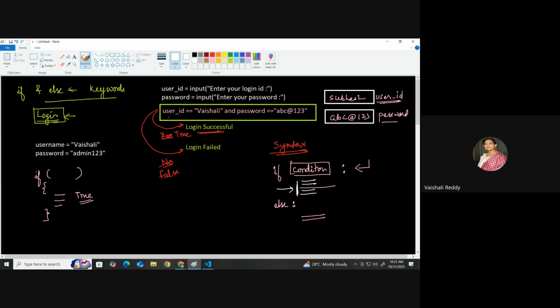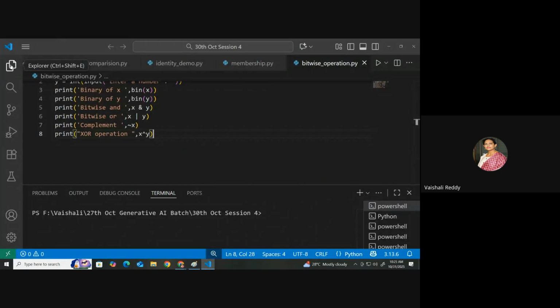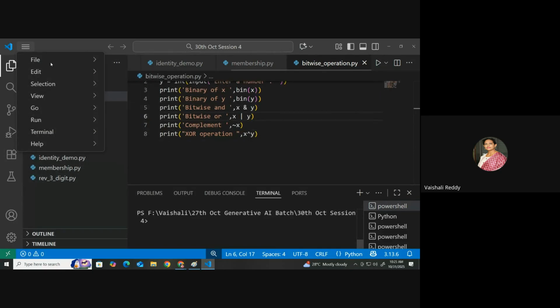All the code you write over here belongs to the if block. Everything you are writing here will belong to the if block. Everything you write here will belong to the else block. Okay, so let me go ahead and write this final code so that you get more clarity. So I will just open today's folder.